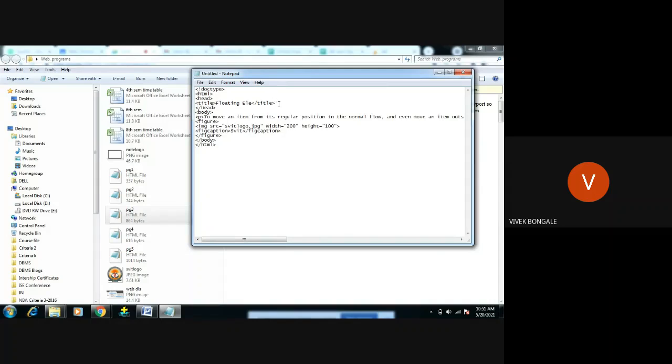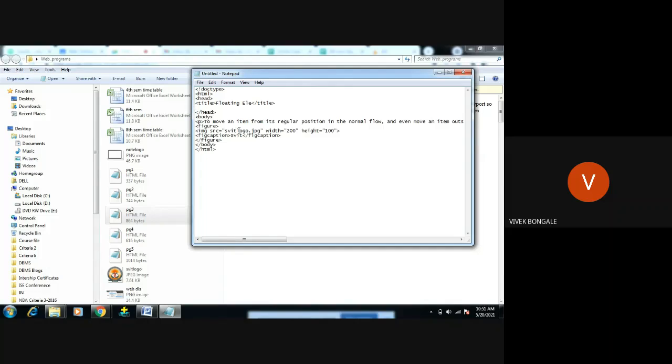To do that, we have to write some CSS code. By running this program, we will find one paragraph in the browser, and below that paragraph we will find this image. That's it. No other effect will be found in this particular program. To float this image, I want to float the same image at the right side, at the left side, and I want to float the same image multiple times. How to do that?